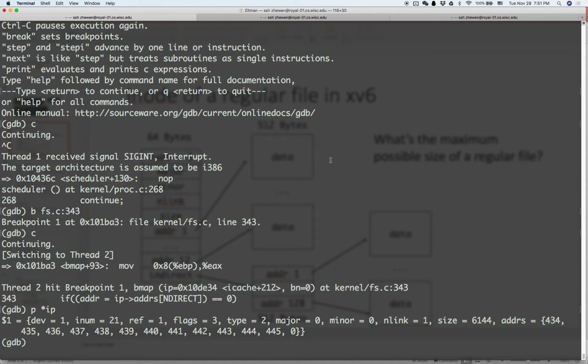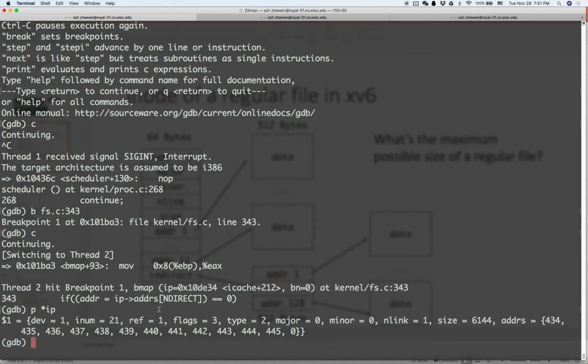See, so we have already written the first 12 blocks, which are all direct blocks, right? That makes sense. Now we are hitting here because we have exceeded 12 blocks. So we have to consider creating the indirect blocks. That's why we enter here.